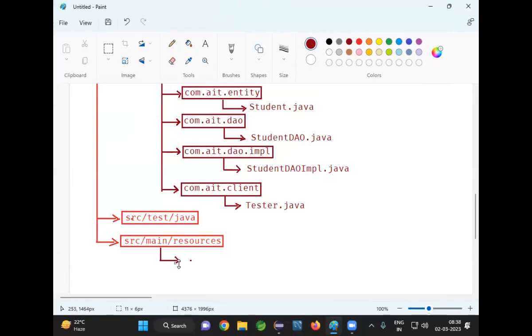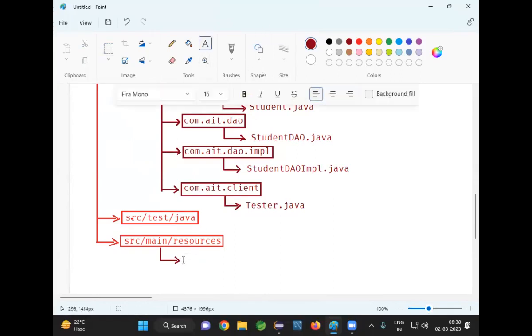Where should I save them in this project? In the resources folder. The file names are student.hbm.xml and hibernate.cfg.xml.